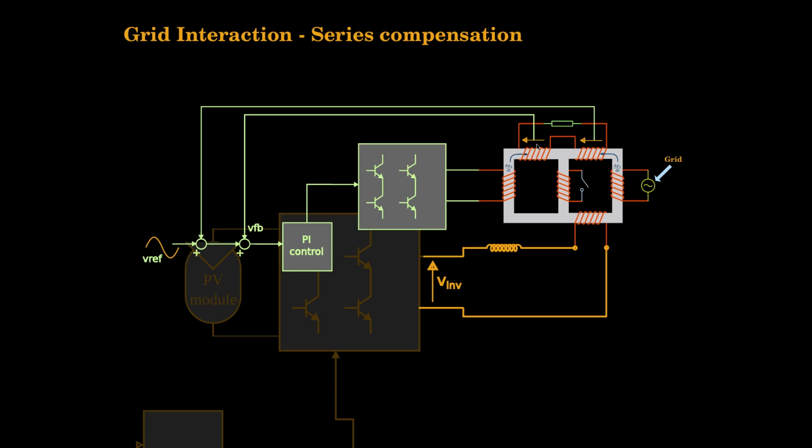So this voltage output here is actually coming from this inverter, the series compensator. This is dφ2/dt. So this is being fed back here, and this will try to ultimately reach whatever this value is, which is actually the difference between the pure sine and the distorted sine coming from the grid. So this value here will actually be making up for the difference. So this difference, which is made up by this plus the distorted grid, will make the voltage across the load a pure sine wave. In this way, series compensation can be achieved.